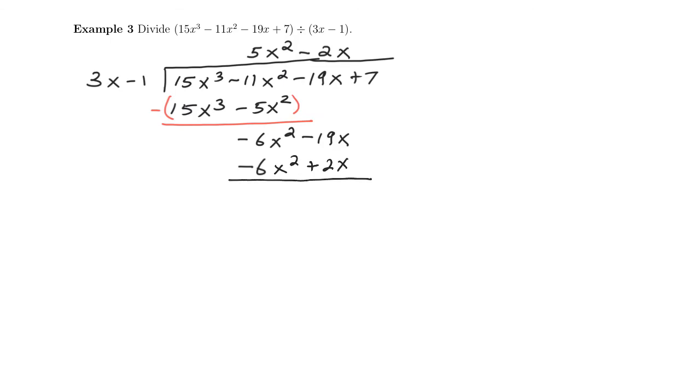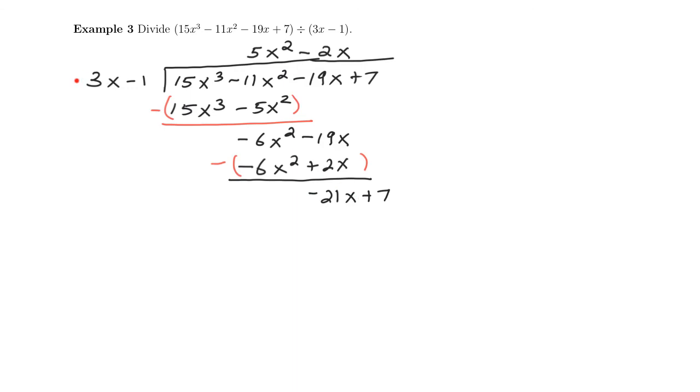Okay, now I'm subtracting this stuff, and I'm left with the -6x squareds. Oh, those are going to cancel because I'm subtracting them. But then I have -19x minus 2x is -21x, and I'll bring down the 7. Great. At my last possible place value, so I have a -21x. Oh, I think this is going to work out nicely.